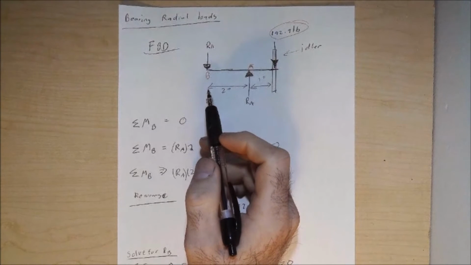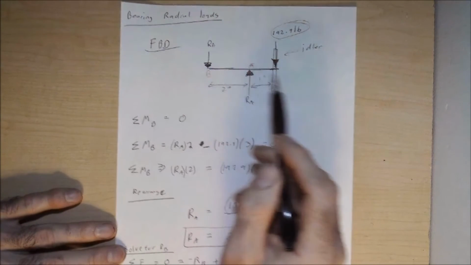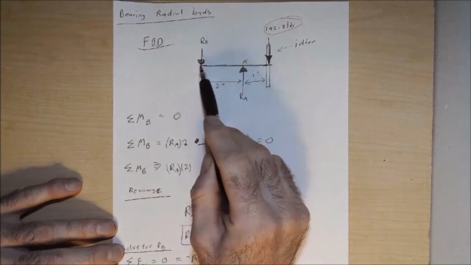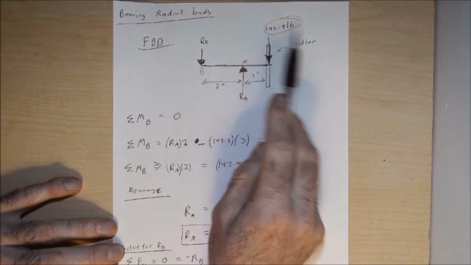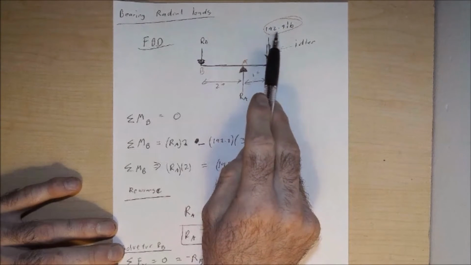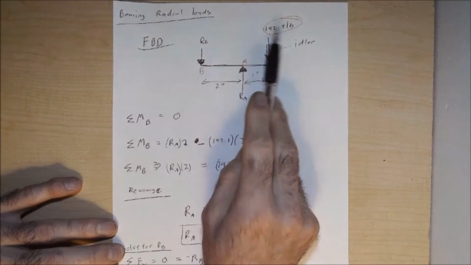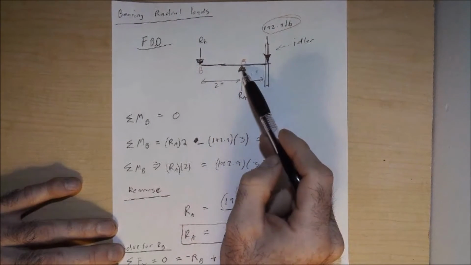So for our next part of the solution, what we want to do is look at our radial bearing loads here. So what we can do is we come off our idler, take a look at that shaft that contained bearings A and B, and draw out our free body diagram. Now we know, based off of what we found before, that we have a load here on our idler shaft of 192.9 from our previous solution. What we need to find is what is this R sub B, the radial load at bearing B, and R sub A, the radial load at bearing A.